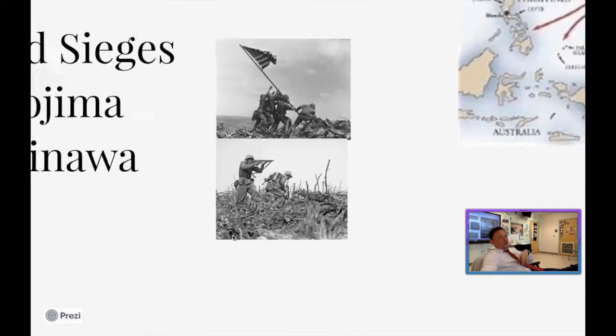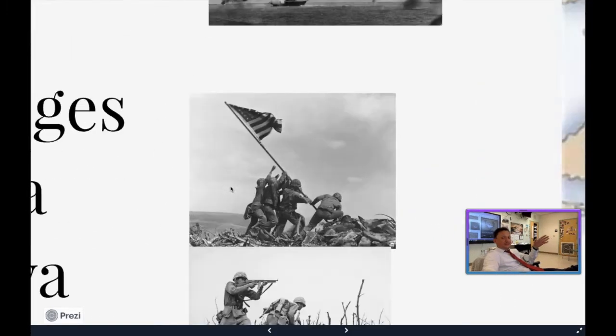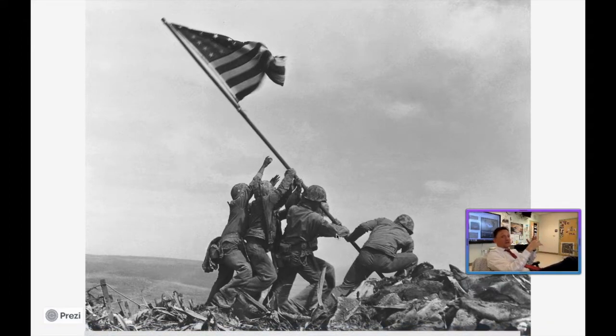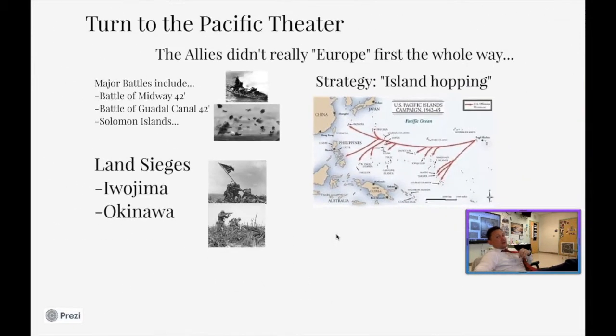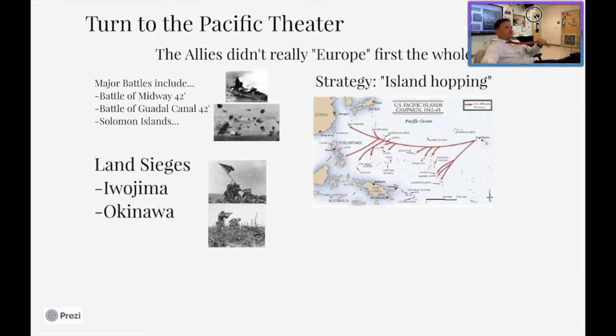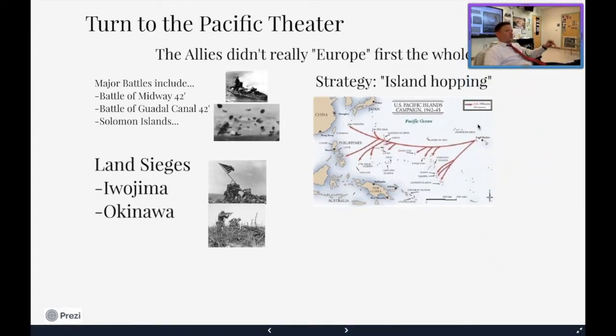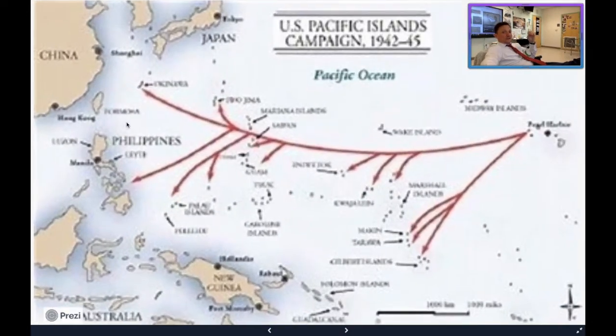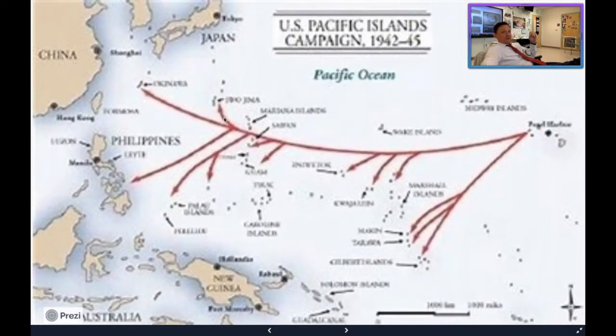A lot of you know a very famous picture from the siege of Iwo Jima, and that is this one right here. It's when the flag was being planted at the top of Iwo Jima by these American soldiers, right? A very, very famous picture from one of these island hopping campaigns. But then, once they took over Iwo Jima and Okinawa, the American generals and the president at the time were faced with a decision. Once you're that close, because if you look at this map, that is Okinawa, there is Iwo Jima, Japan is right there, right?